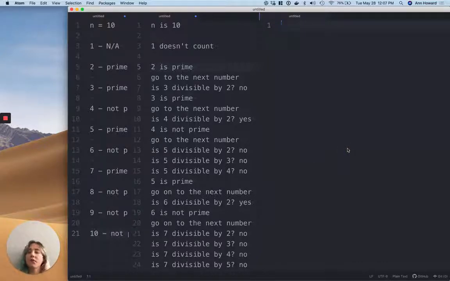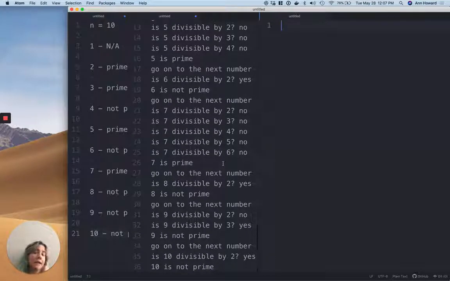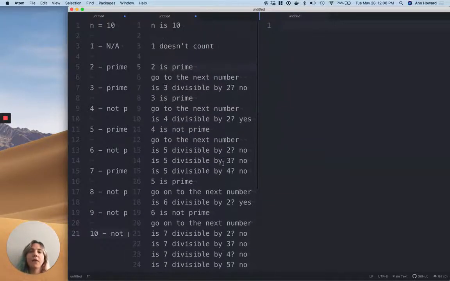And we know certain structures exist, and so like we know loops are a thing, and so they help us repeat instructions, right? So we can look through here and see, are there any kind of repetitive parts? And then we know that's where our loops are going to go. And then we also know if statements are what help us ask questions, right? So like, is 3 divisible by 2? Is 4 divisible by 2? Those are probably going to be if statements, right? And we can talk in terms of loops, and we can talk in terms of if statements without worrying about the actual syntax of what we're doing.